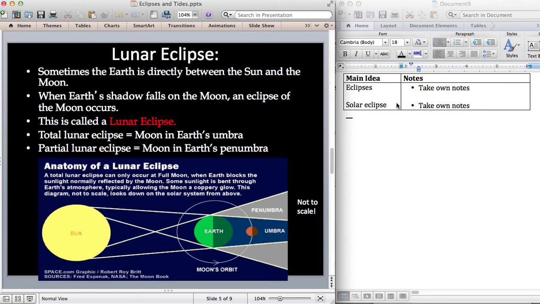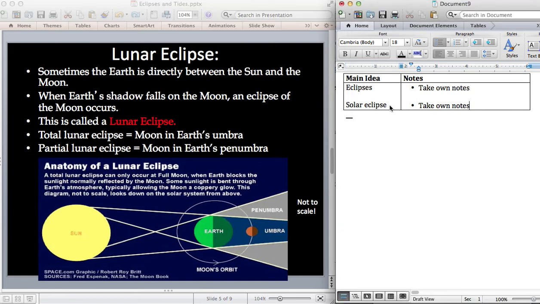Our next option is what we call a lunar eclipse, and a lunar eclipse is basically the opposite. Here, the Earth is moving between the sun and the moon. The sun is always kind of on its own, and we just have the moon moving around the Earth, so we're never going to have moon, sun, Earth. That doesn't work. When the Earth's shadow falls on the moon, we get a lunar eclipse.